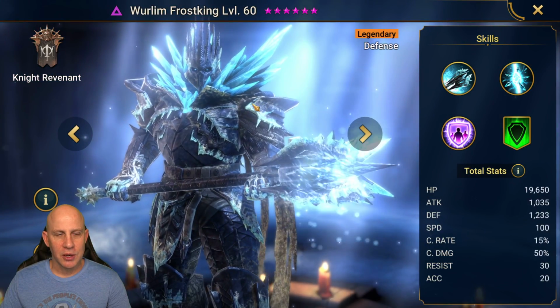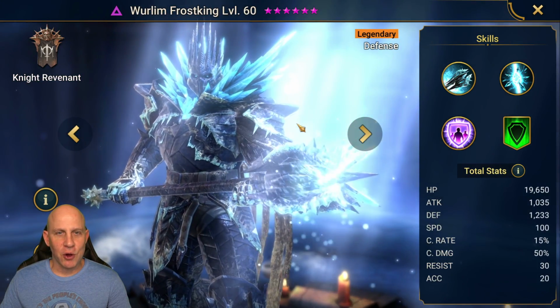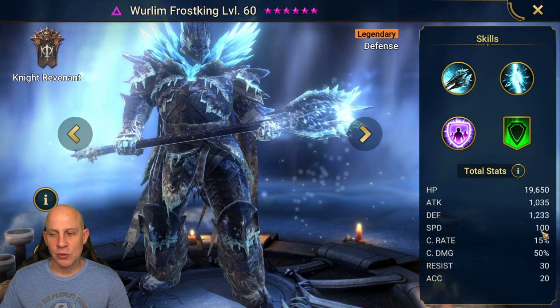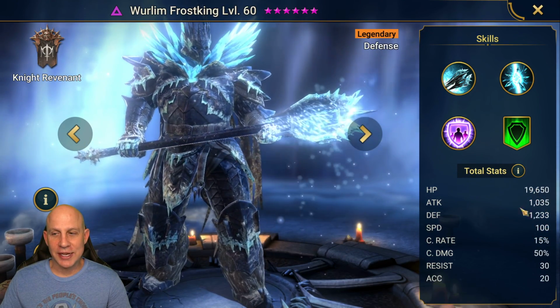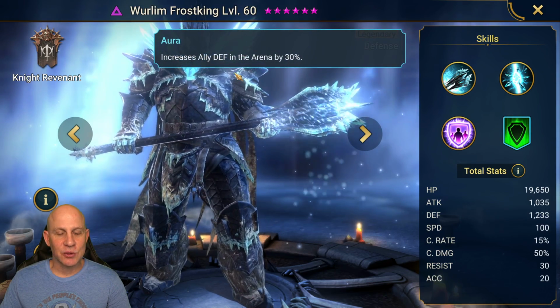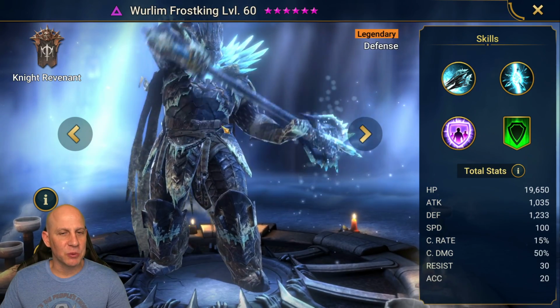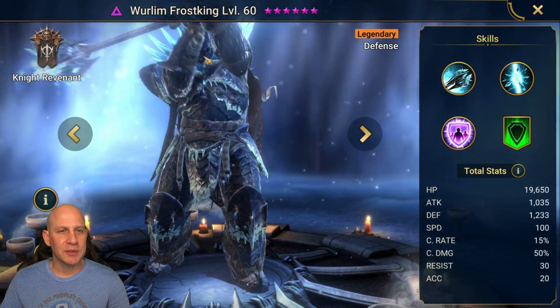So here we are. Warlum, the Frost King, right? The Lich King here. He's got really good stats all around. I mean, everything about him is great stat-wise. He's got an increased defense in Arena for 30%. So he's kind of supposed to be an Arena champion, maybe. You don't have to use him in that fashion.